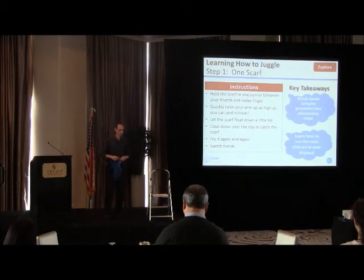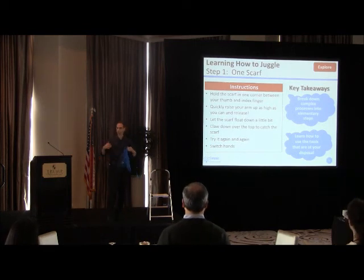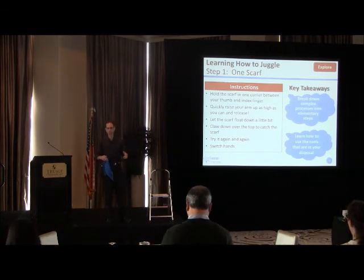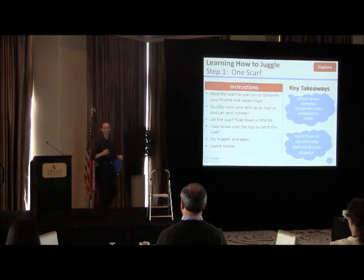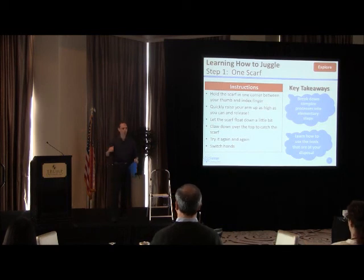So the first thing we're learning right now is that we need to break down complex processes into the most elementary steps. So whether it's learning how to juggle or learning how to improve the customer experience, it's very important for us to break down the process into the most elementary, simple steps. We didn't start by trying to juggle three balls. We're starting just with one scarf, and we're starting with the most basic thing, just throwing the scarf. Likewise, if we want to improve our customer experience, we need to first understand what are all the basic steps our customers have to go through. We need to map that out, everything from the zero moment of truth, the pre-purchase decision-making, all the way through to repeat service from a loyal customer. We need to know every step our customers go through, at every channel, what are all the touch points they have.